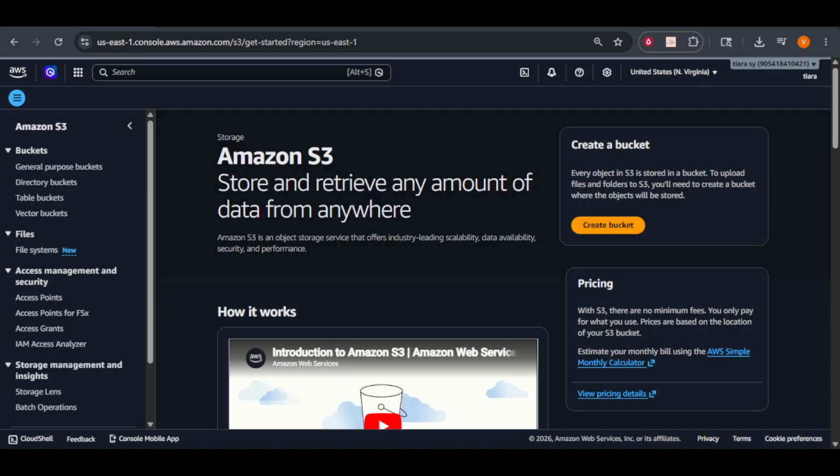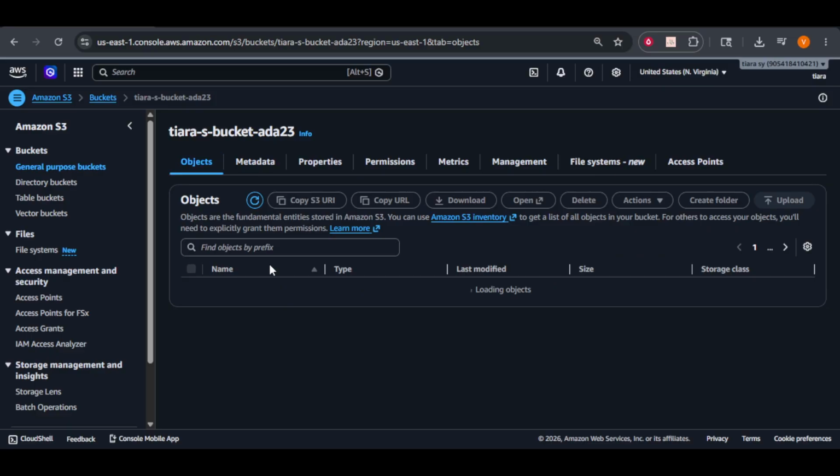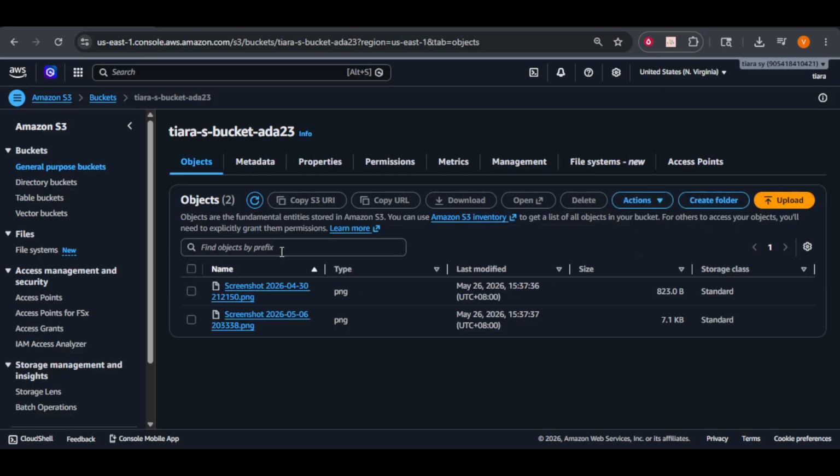Now that you're in the S3 section, you'll see a list of buckets. Think of these buckets as containers for your data, similar to folders on your computer. Select the bucket that contains the file you want to download. If you have multiple buckets and need to search, you can use the search bar to find it more easily.